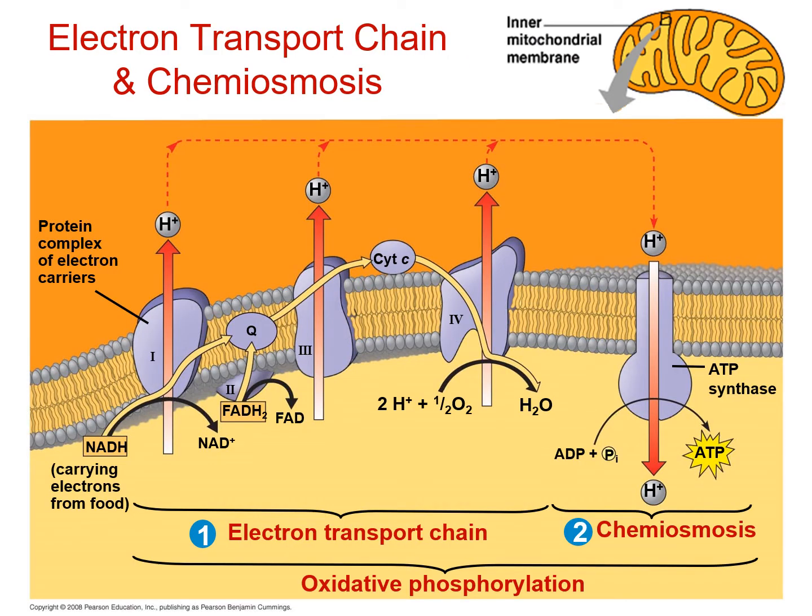So here's what's happening. Embedded within that inner membrane, we have all of these proteins that will transport energized electrons that were ripped off of your food molecules. Those energized electrons, as they move from one protein to another, lose a bit of energy, and that energy is used to pump hydrogen protons from the matrix out to the inner membrane space. The reactions that liberate those electrons and pass them on to these proteins occur within the matrix. The hydrogen protons trying to get back into the matrix, the only way they can do that is through this ATP synthase, which, as the name suggests, is going to use that concentration gradient, that electrochemical gradient, to generate ATP.